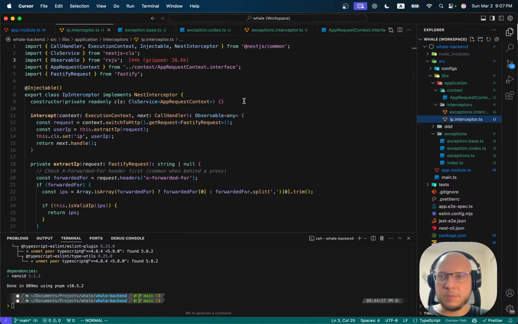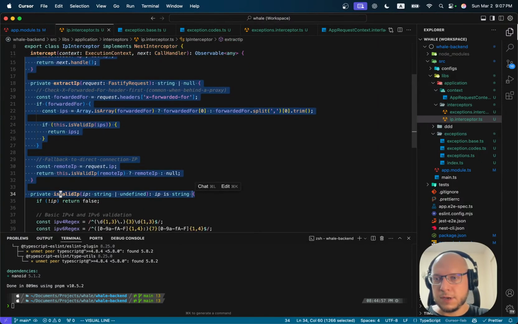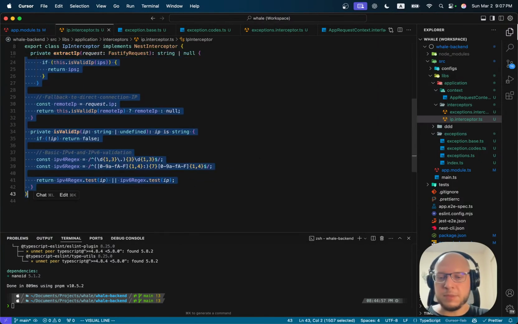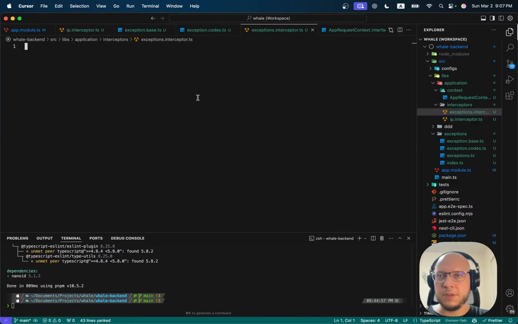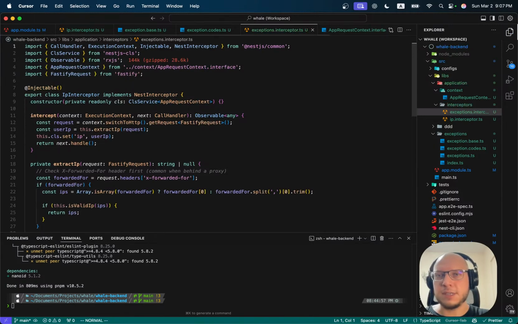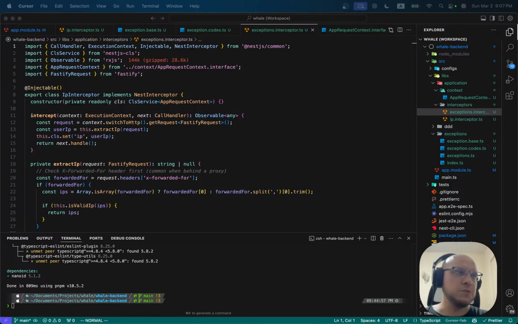For that, let's copy the basic structure of the interceptor from here, right? I hope you can hear me, guys, because please, if you watch me, I hope that there's nothing wrong with my sound. And let me quickly check OBS. Yeah, it should be okay now. But if there are any issues, please let me know. I'll try to resolve this.